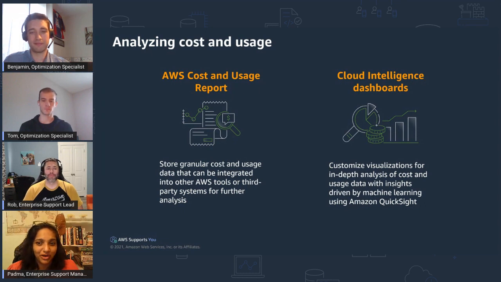Thanks for that insight, Rob. What I'll do is add a blog in our chat window that shows you how you can get started with setting up AWS budget actions. And everyone, please feel free to post more questions. We have our experts here to answer any cloud financial management related questions for you. And back to you, Rob.